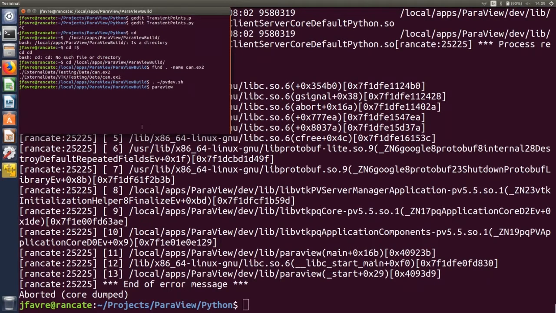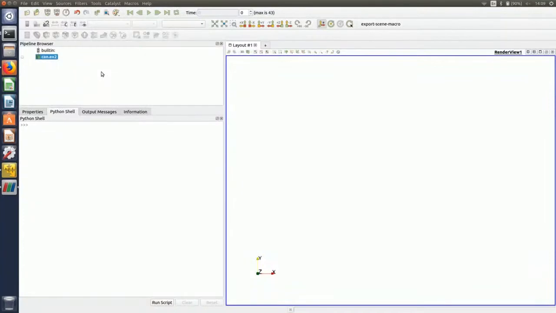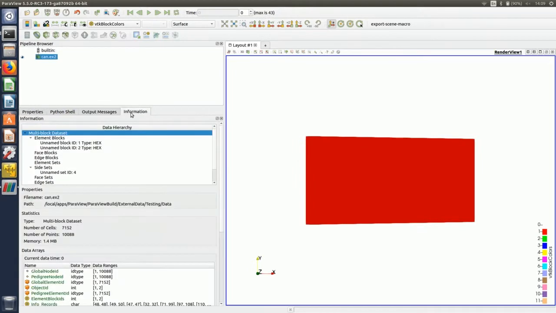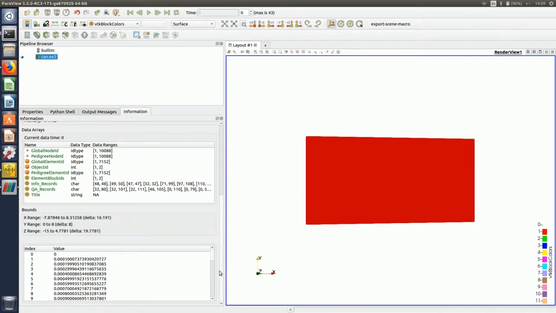ParaView. I will load this data set, which is part of the standard distribution of ParaView. I'll load it, and in the information tab of this particular data set, I finally have what I wanted to demonstrate, the list of time steps and their values.